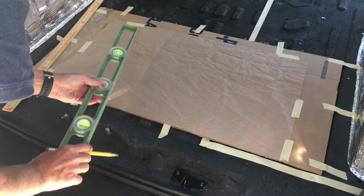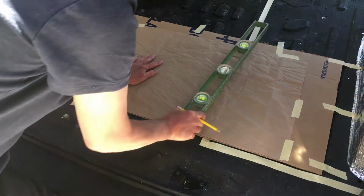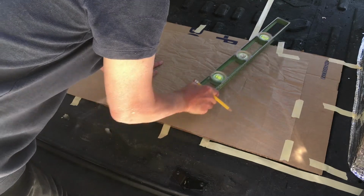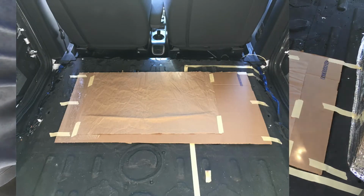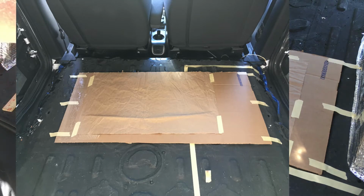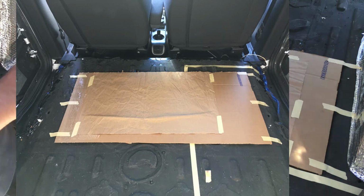Okay, and as I said, in this case, it's important to create a reference point to any previous work you've done. The previous work I did was all in reference to this anchor bolt. In fact, I created a template and I put holes in the template cardboard so that I can locate it exactly with respect to those anchor bolt holes. And I'll do the same thing here.